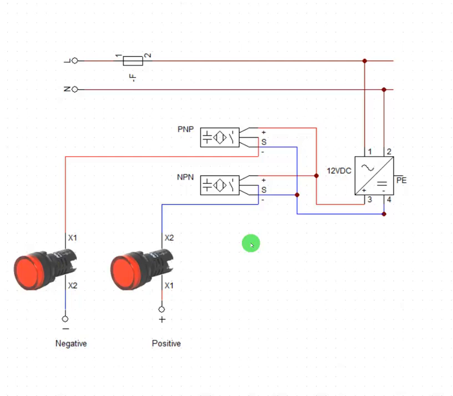Virtually all the systems there work on their own. Some of them also work with the assistance of a human being, but with less support. All right, so that is a narrative of PNP and NPN. Now let us simulate this, and then you will see how to make sure that you follow the polarity.